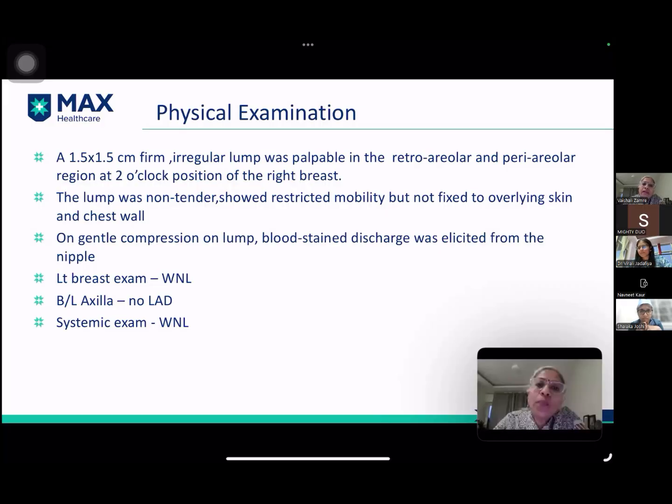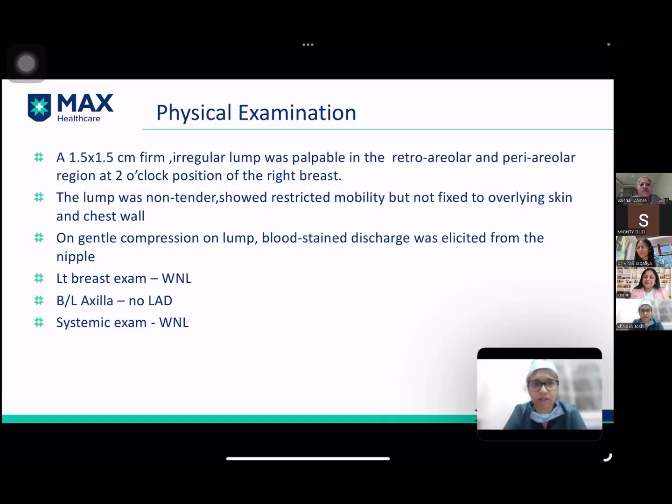What if there was no palpable lump and just bloodstained nipple discharge? Then what would you consider? Ma'am, most commonly duct ectasia. I do not think so. What is the most common cause of bloodstained nipple discharge? Intraductal papilloma. Yes, a benign intraductal papilloma is the most common reason for bloodstained nipple discharge. Duct ectasia will not have a red discharge, I think. It's associated with greenish, yellowish discharge. I will always first consider papilloma, which is the commonest cause.